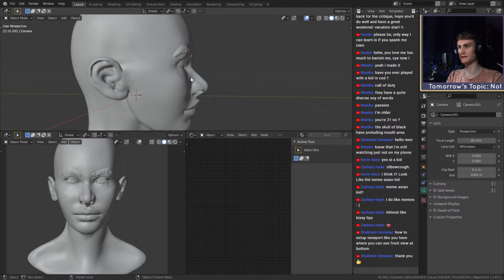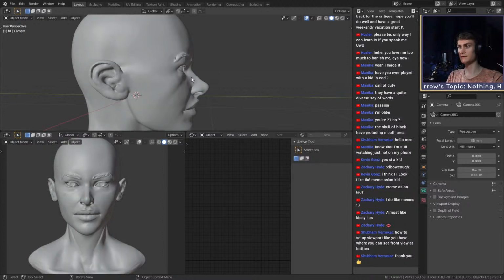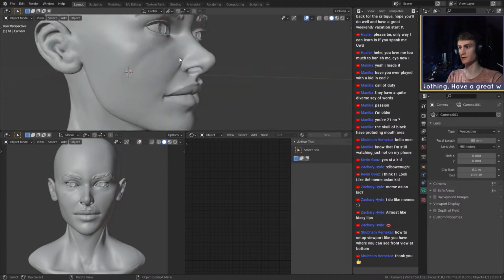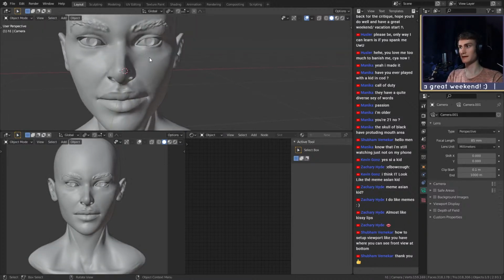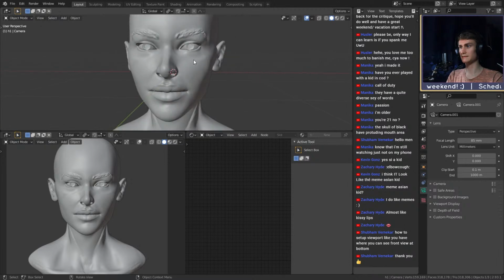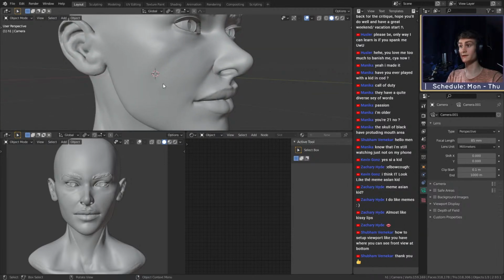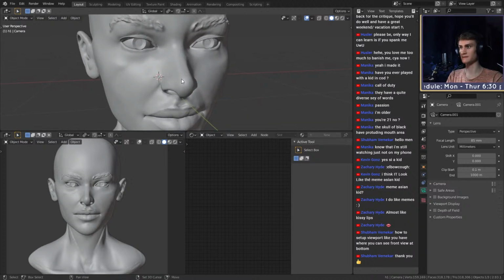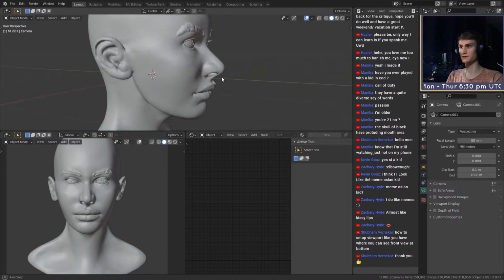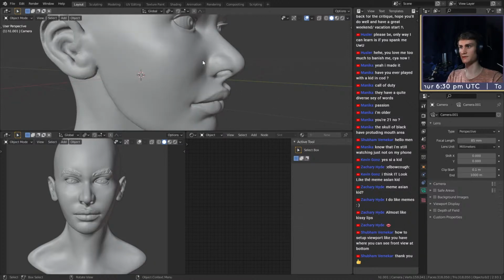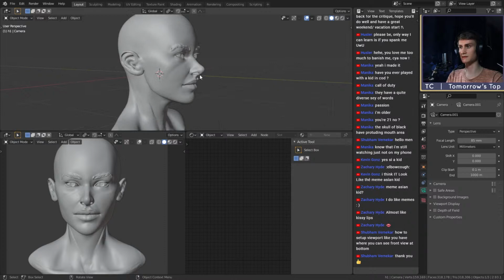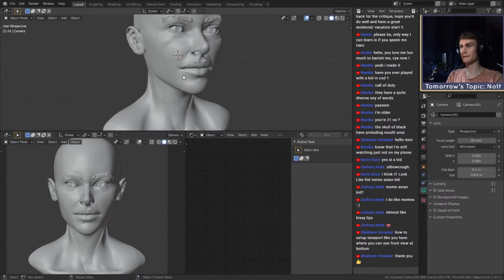This way we have a little bit more space where we can place this fat pad right here, which is one of the most prominent fat pads in the face. You don't really have that much space right here, so we moved the cheekbone further back so we can place the fat pad right there.